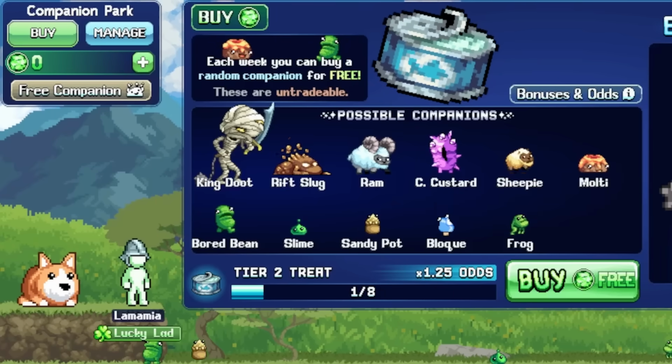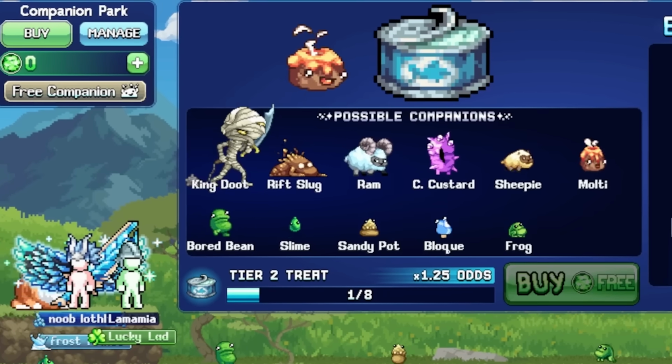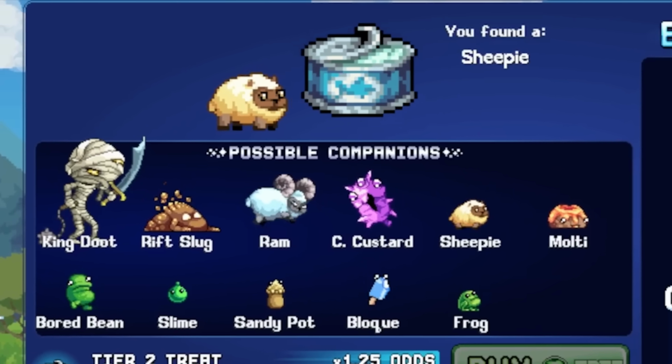Bonus tip number 2, make sure you collect companions every week. Each week, you get a free RNG roll to unlock a companion. Every companion provides account-wide bonuses, and these bonuses are absolutely massive. One example is the Sheepy Companion, which is a game changer.